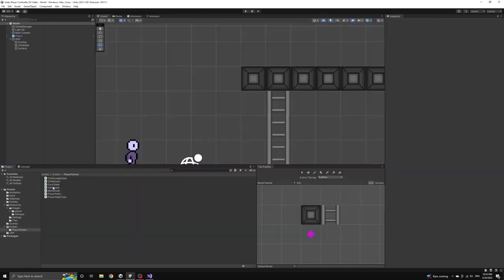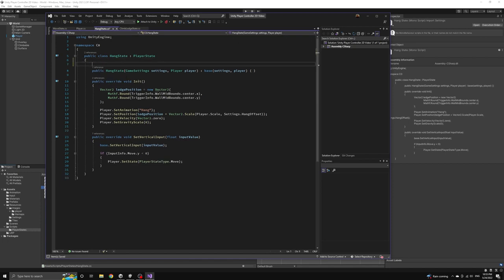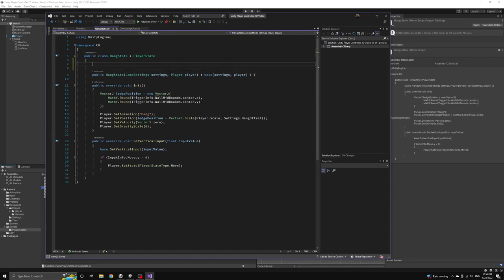Now we're going to extend our hang state a little bit to prepare for the transition to the climb ledge state. One problem we want to avoid is that we will use an up input both for hanging and for climbing the ledge. So we want to give the player a moment to decide whether they want to climb up. If we didn't add a delay, then they would start hanging one frame and then immediately begin climbing up the ledge the next frame. They would need to release the input in a single frame to avoid this.